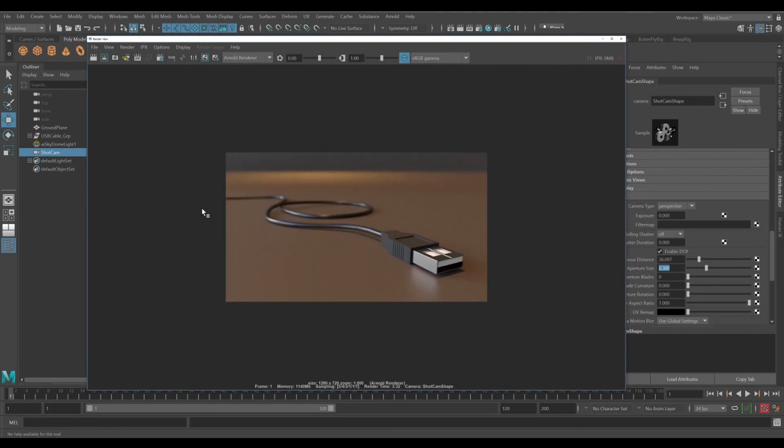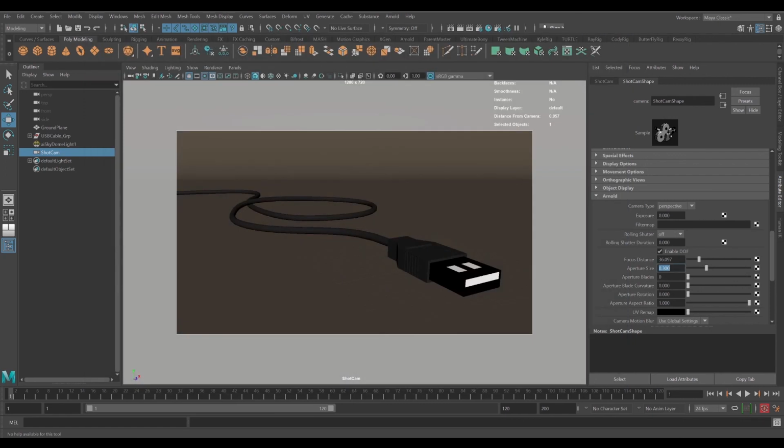So now that we have another render done, you can see this part is still in focus, but it is more noticeable how we're getting out of focus, the depth of this picture. So this can really enhance the realism of some of your renders. I do want to let you know that a lot of times this depth of field is done in a different software. It's done after the renders have been completed in post. It kind of depends on the pipeline workflow that a specific company is going to use. But if you do want to capture this in Arnold rendering, this is how you do it.